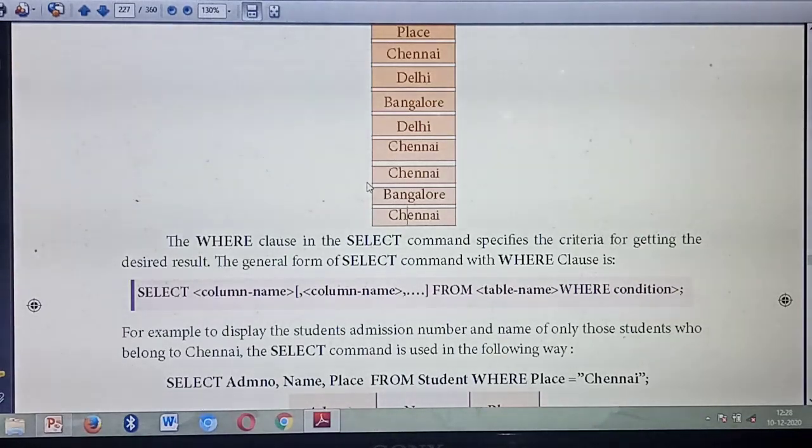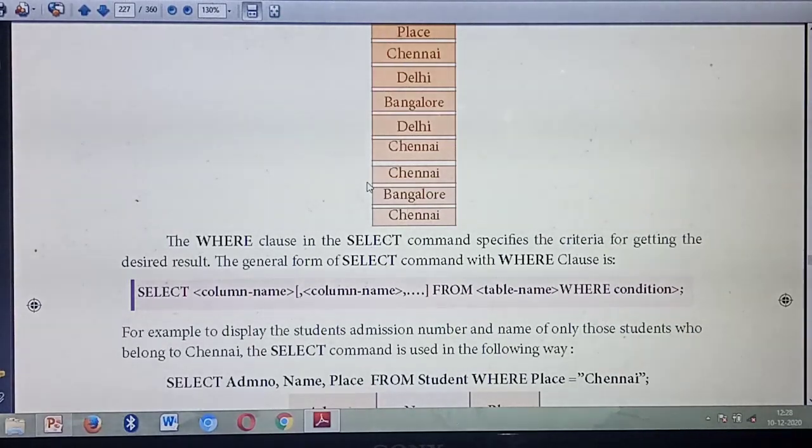Those students' admission numbers and names you are going to display. Understand? In the student table you have stored a lot of student details. Some students are from Bangalore, some from Delhi, some from Chennai, isn't it?